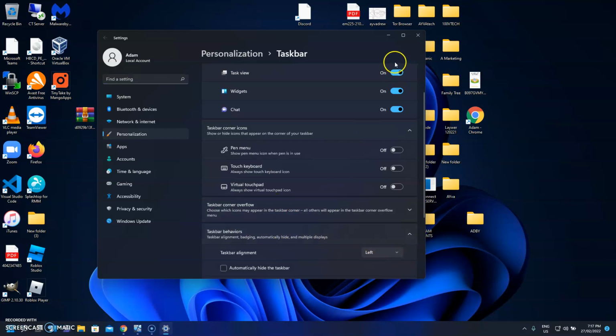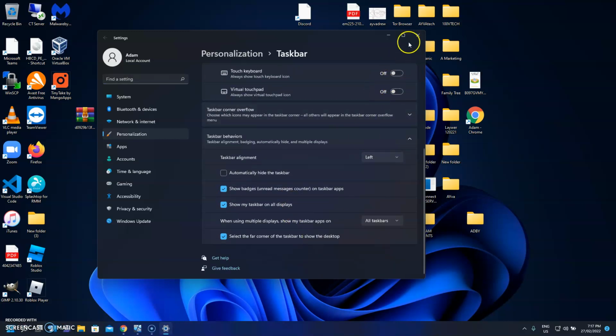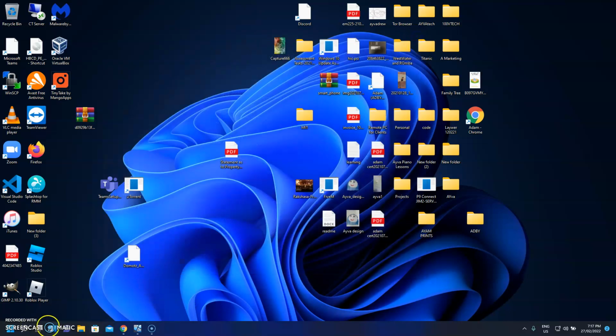Now, if you just move it across, you can move it to left. Left looks like the only place you can move it, which is a bit of a pain. You can't drag it anywhere here. You right-click on the task bar, and you've only got one option.